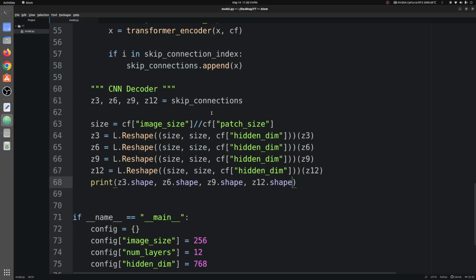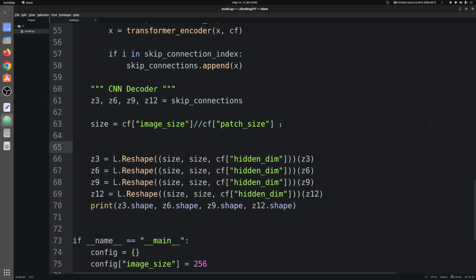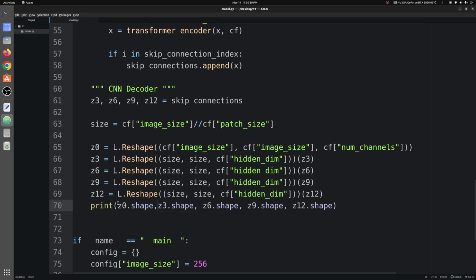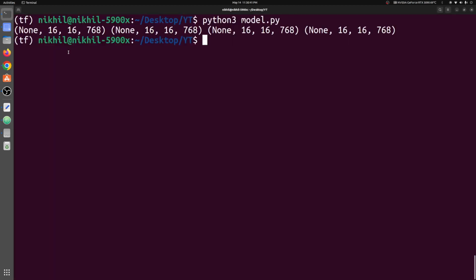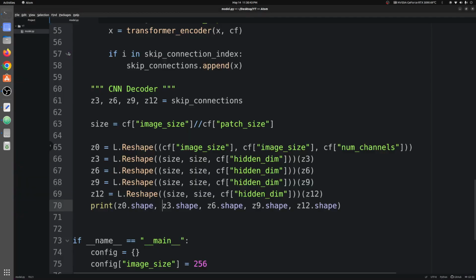So we're gonna call it Z0 for now, and dot reshape, and it would be CF image size, CF image size, then CF number of channels. So let's print Z0 here. Z0 refers to the original input.